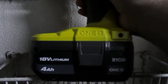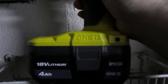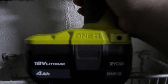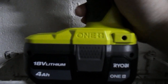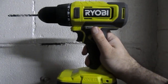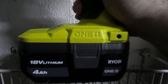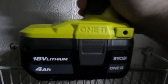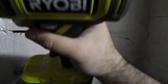Here you can see the 18-volt Ryobi 1+ with the 4AH battery. This came as a combo, so you get a 1.5AH and a 4AH. If you were going to get this drill driver by itself, you would get the 2AH battery. There are a few options, but I have the 4AH here because we're going to do some heavy drilling.